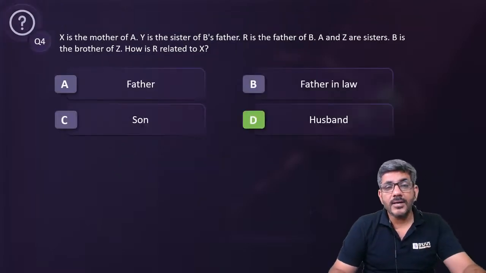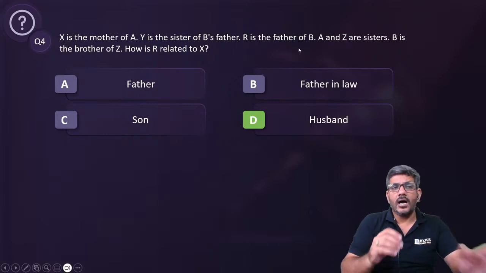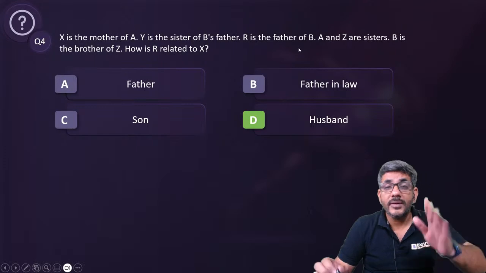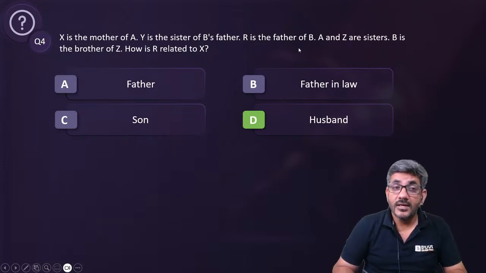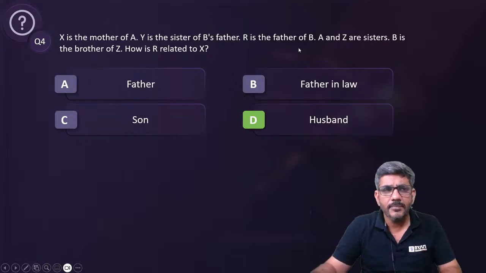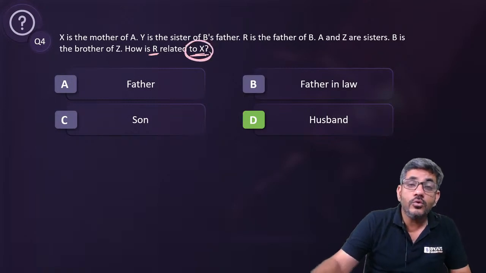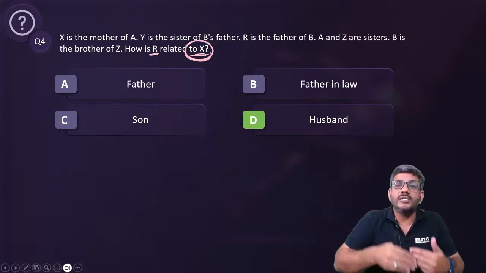अब यहाँ पे कई बार मैंने देखा है कुछ बच्चों को एक डाउट होता है, सर, व्हेन ही सेज दैट हाउ इज आर रिलेटेड टू एक्स, तो हस्बैंड आंसर दे कि वाइफ आंसर दे, हमें ये नहीं पता आर का एक्स क्या लगता है कि एक्स का आर क्या लगता है, दैट्स अ प्रॉब्लम. सो हाउ इज आर रिलेटेड टू एक्स, राइट? हाउ इज आर रिलेटेड टू एक्स? सो फॉर एक्स व्हाट इज आर?